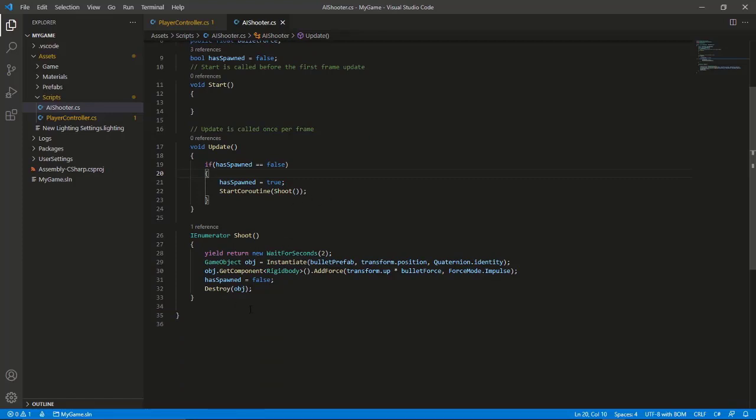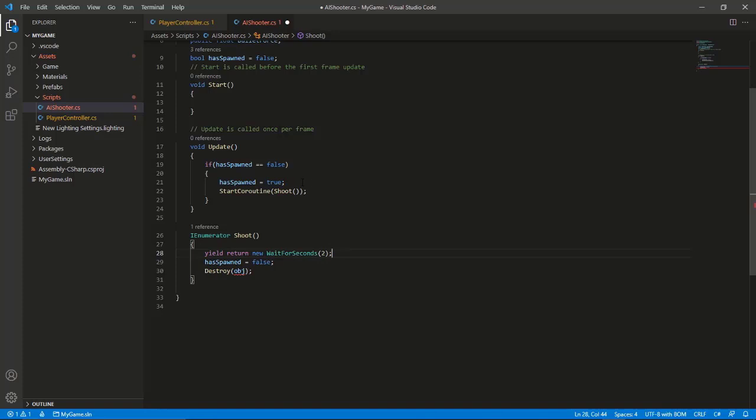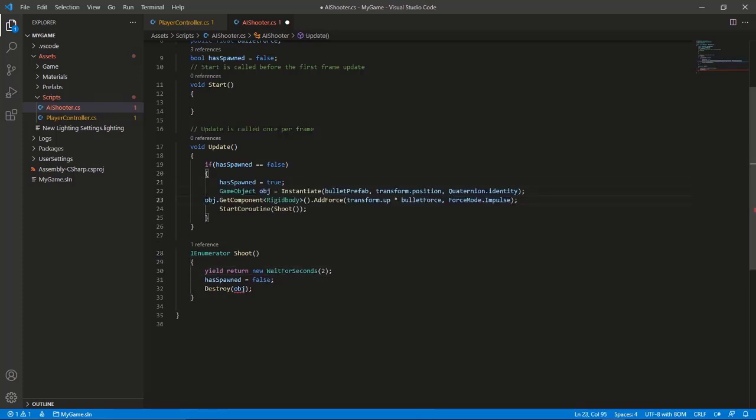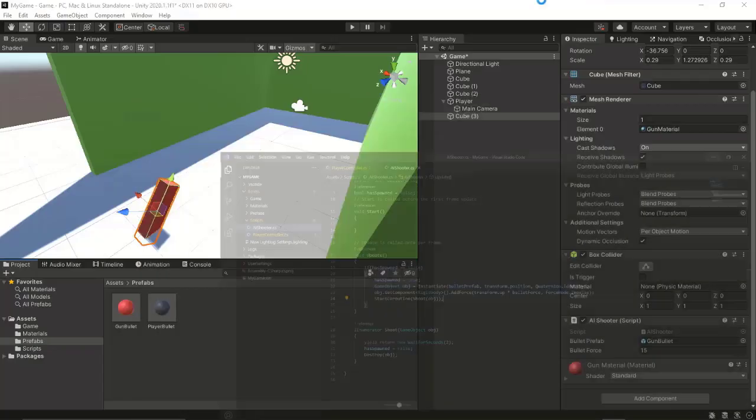I've seen where the problem is. We have messed this up. Copy these two lines. At the time we are spawning this, we should be spawning our bullets. So destroy that, copy that line and paste it into our if statement here. This is going to be called after hasSpawned is false, and we're going to automatically spawn this, and we just need to pass in the game object that we want. Let's give it a parameter, a GameObject called obj, which is going to be the object that is going to be spawned, and go to our Shoot function. Make sure that obj is in this function, so put in obj. Now everything should be good. So save, go back to Unity.